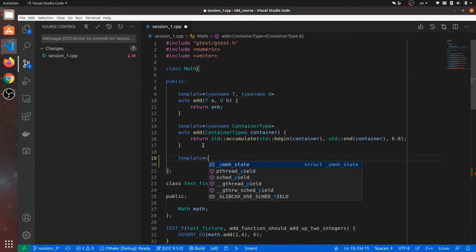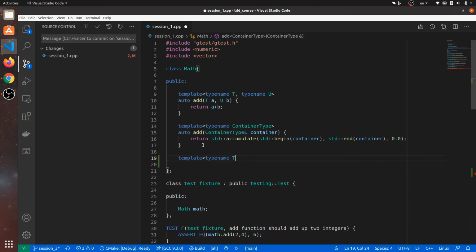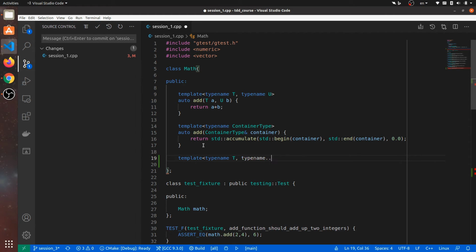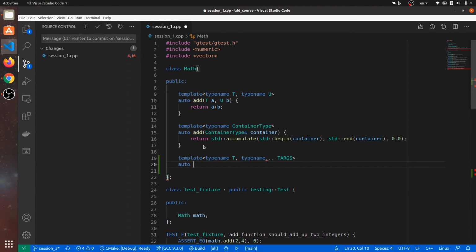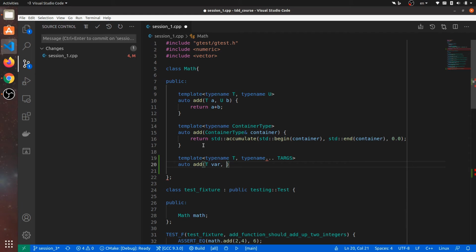Template, typename. This is the first template type for the first argument, and the next one is the variadic template parameters. First argument, and the next one is the variadic parameters.